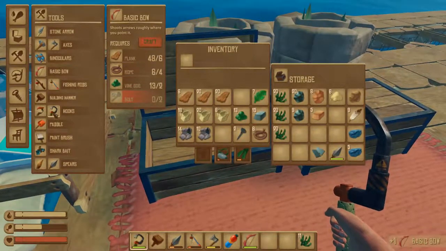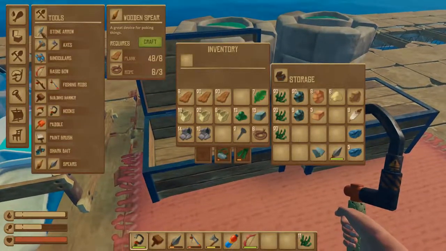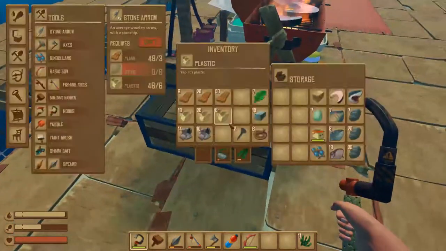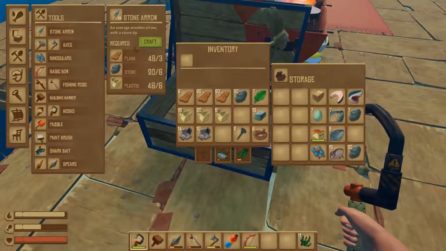I haven't quite had the opportunity to mess with that yet. Where are my arrows? Stone arrow. Okay. So we need stones, plastic, and planks. I can do that. Stone, plastic, and planks. What am I missing here? Stones. It takes 8.